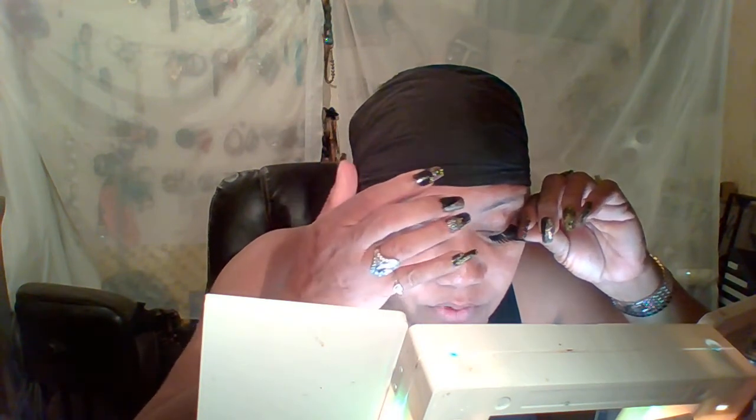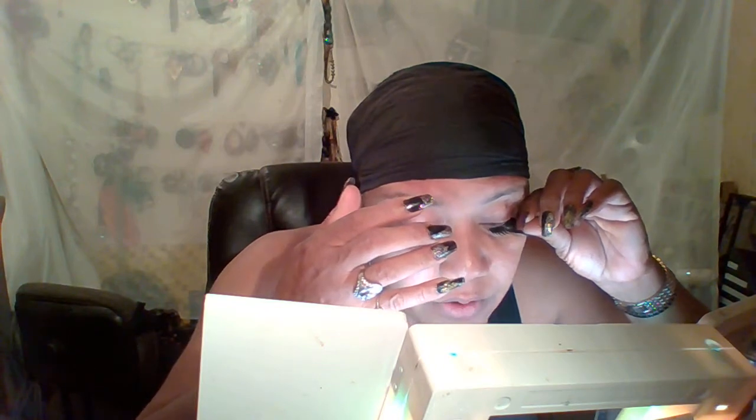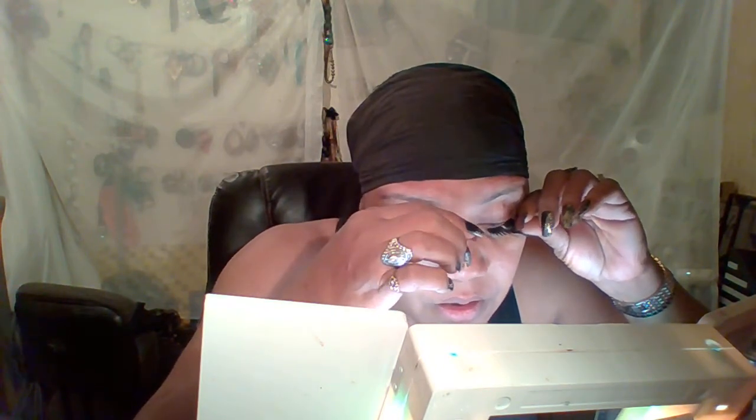Trying to fix these pretty teeth. Look down in the mirror. See, this mirror moves like that, so I'm turning it so I can look down in the mirror. I store it on the outer edge because I want that angle eyelash to be right in the corner. See how easy it is when you look down?